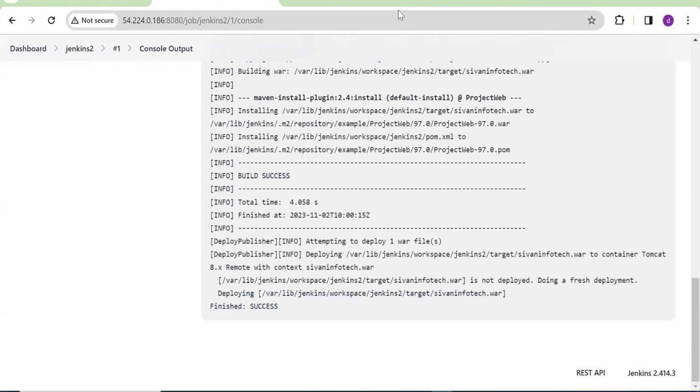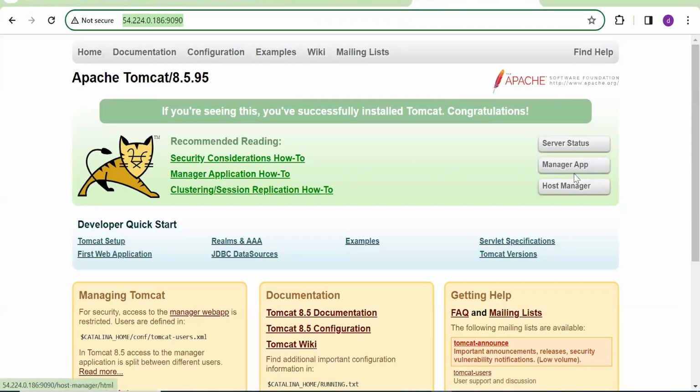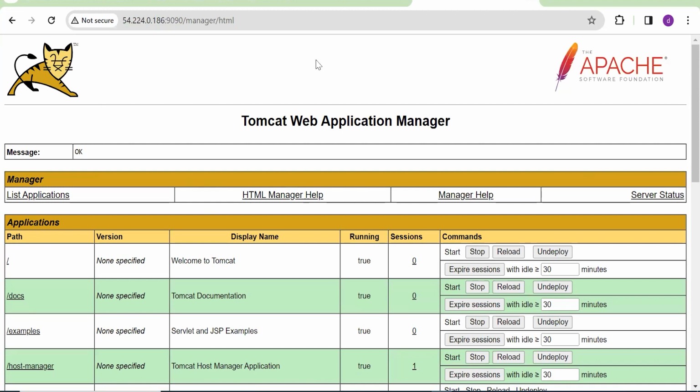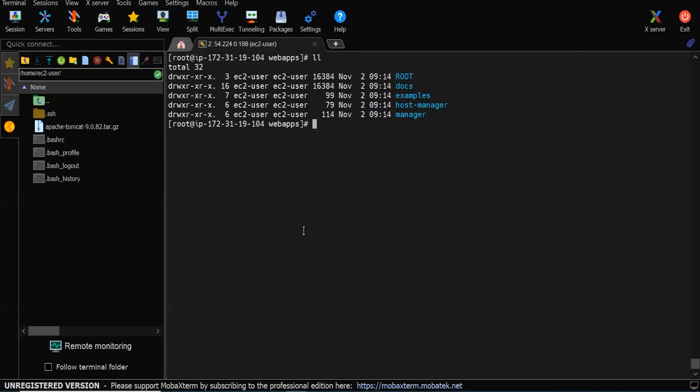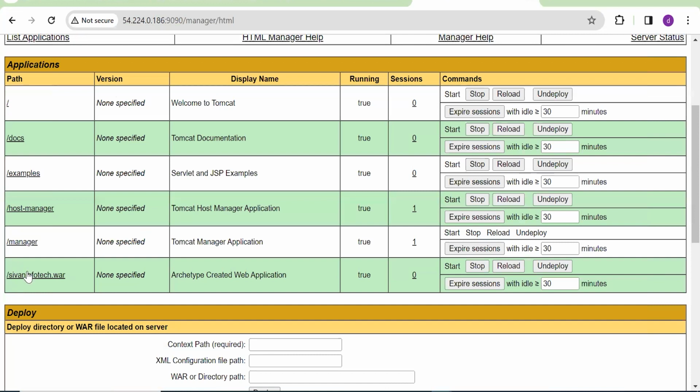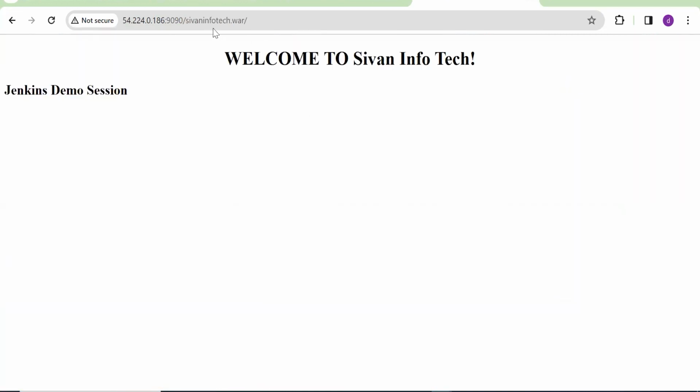Deployment is finished. If you come here and click on the manager app, you can see C1 4tech.war. It came now. Why? If it's not enabled you can't come here; we need to enable this manager console, all those things. After that only we can see all of this. Is it deployed here? C1 4tech.war, which I removed before. I deployed it, automatically it took and it got updated. How to check? If you click on this one, you can see it deployed properly. So we have seen this one.